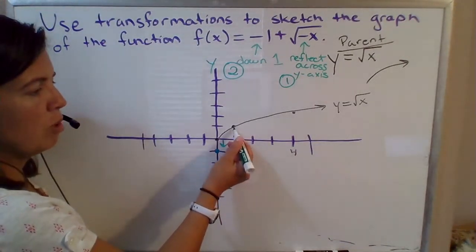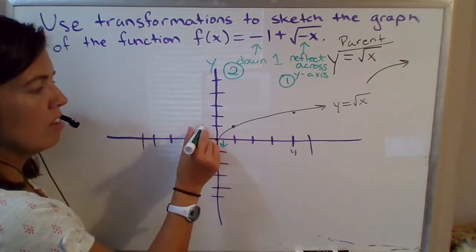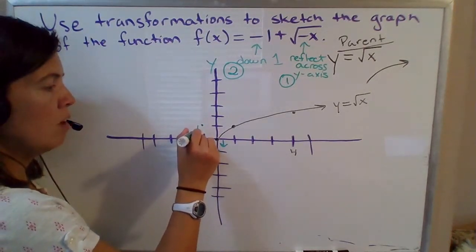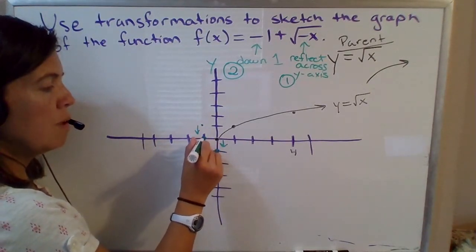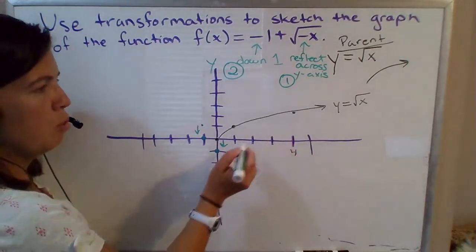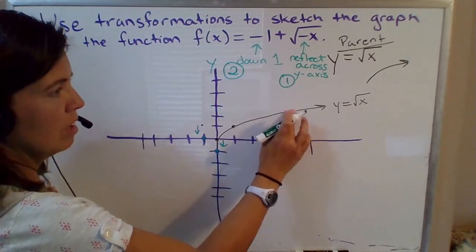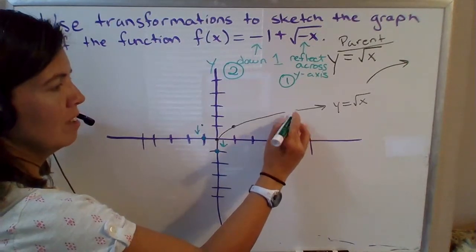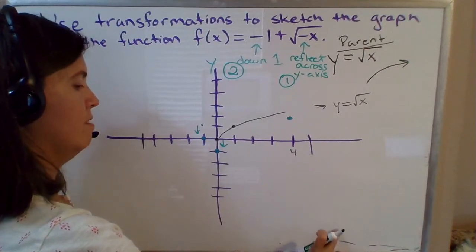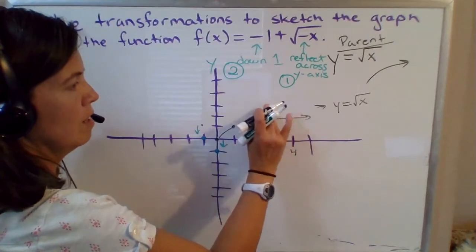Let me move this next point. So here's a point at 1, 1. Reflect it across the y-axis, then it's going to land here. And from there, shift down 1. So it ends up at -1, 0. Last point. So this is at 4, 2. It doesn't really look like it, but it's supposed to be at 4, 2. I kind of need to fix my graph here. It looked like it was lying more at 4, 3. Okay.